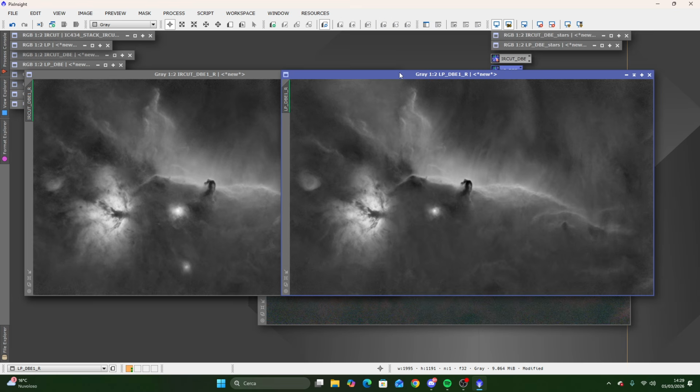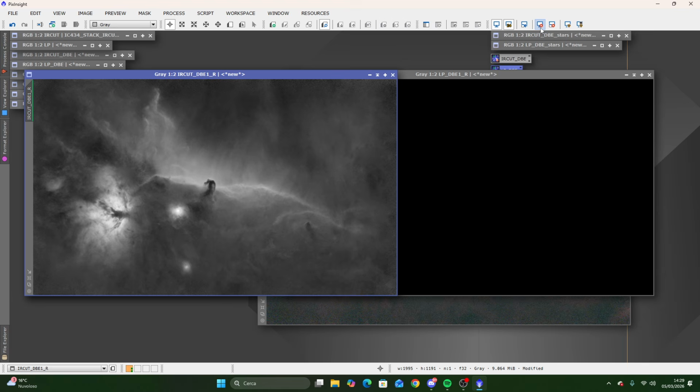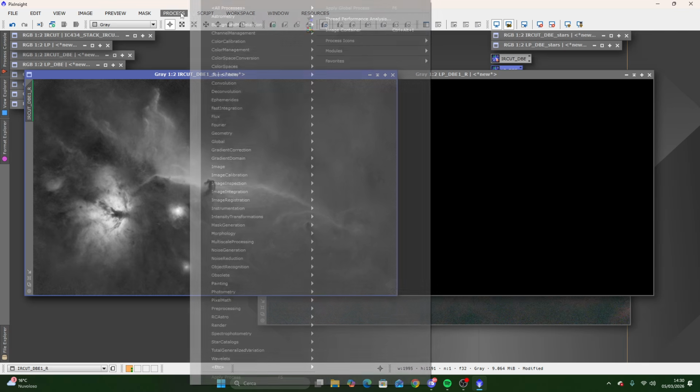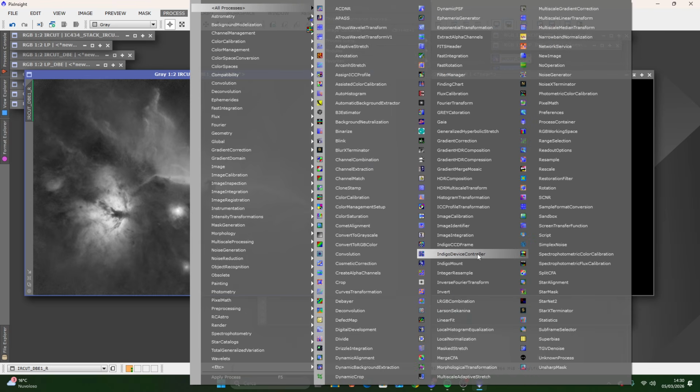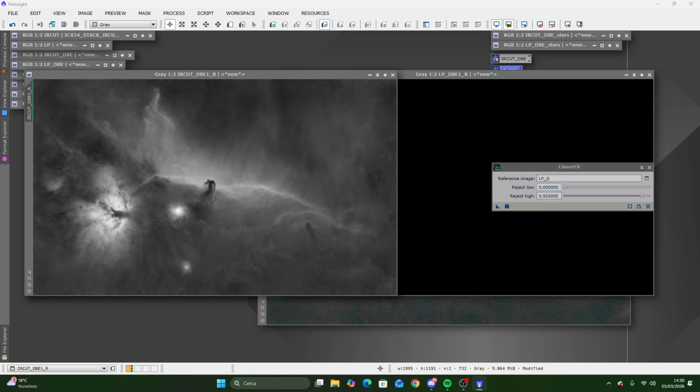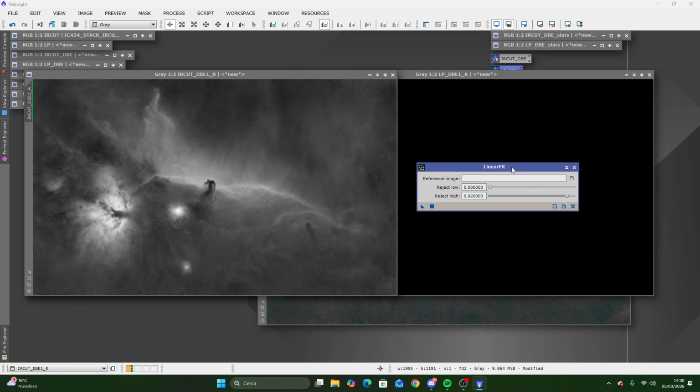A crucial step here that many people don't do is that you have to linear fit your monochromatic red channels. So let's just keep the ERCAT image auto stretched, and let's go to process, all processes, and let's open the linear fit. As your reference image, most of the times you have to select your LP red channel.